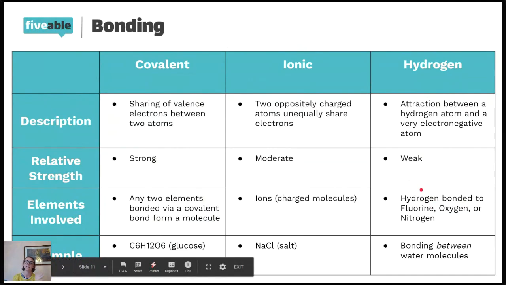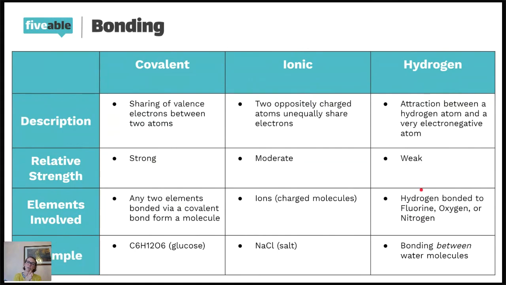So hydrogen and fluorine, hydrogen and oxygen, hydrogen and nitrogen will form these kind of electric attractions because hydrogen is slightly positive, and all of those things carry that kind of slightly negative electronegative charge that's looking for that positivity. So an example of hydrogen bonding that, again, we had a whole cast on last night is the bonding between water molecules.